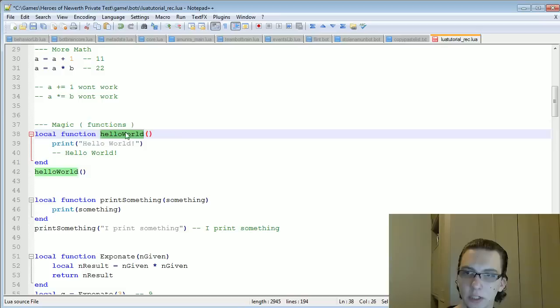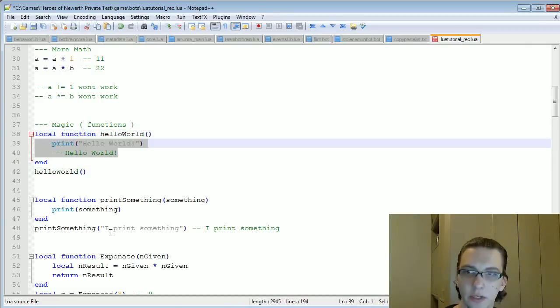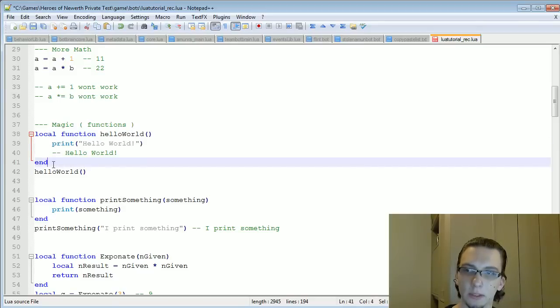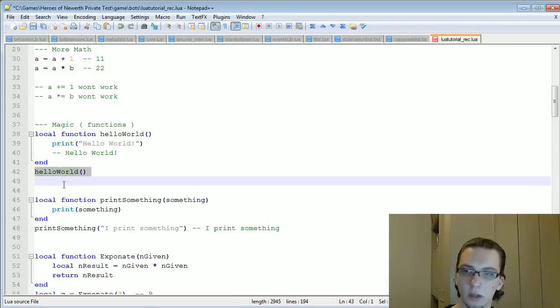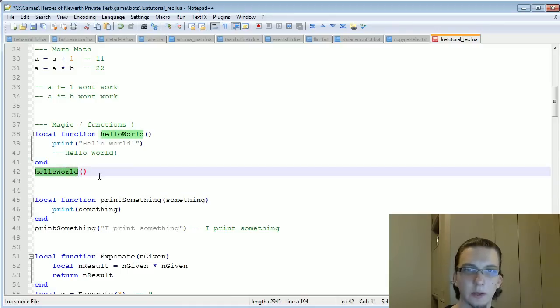So the function hello world, the variable hello world, basically gets this code assigned to it. Don't be confused. And the end tag symbolizes that the function ends here. So the interpreter goes to the next line, and he will see the hello world execution command.